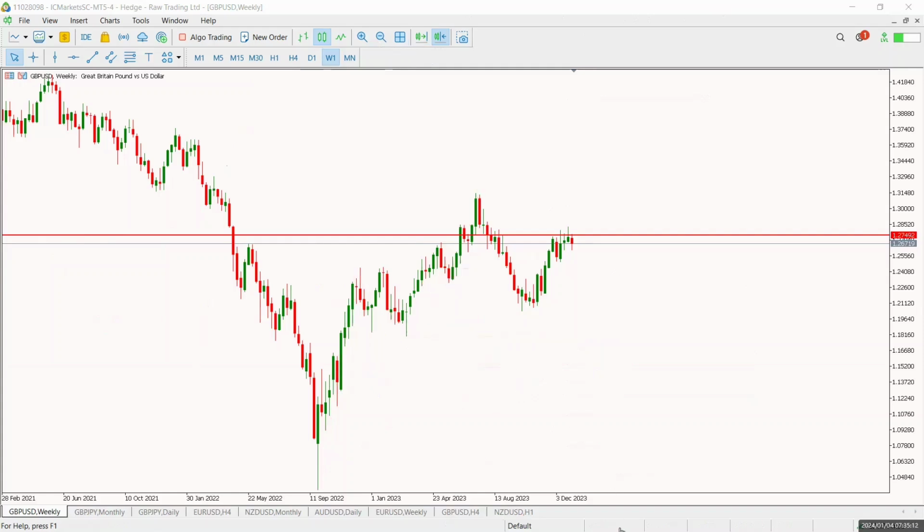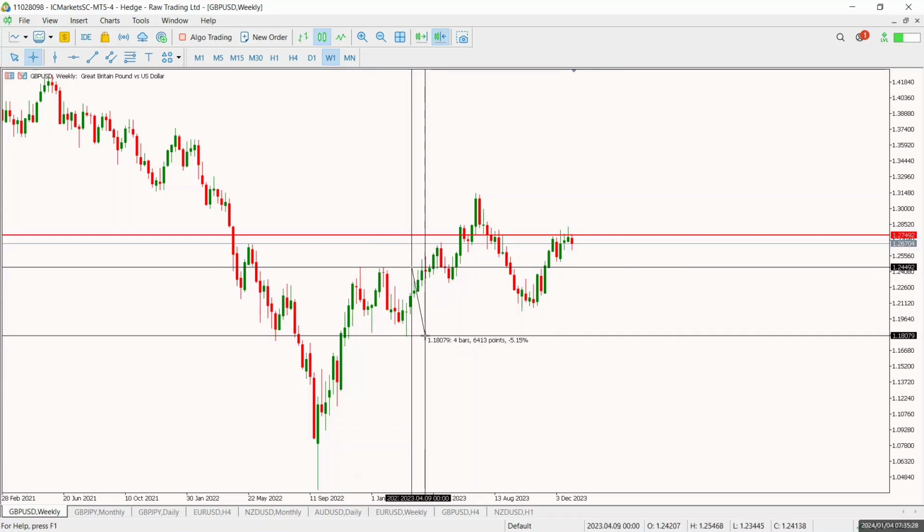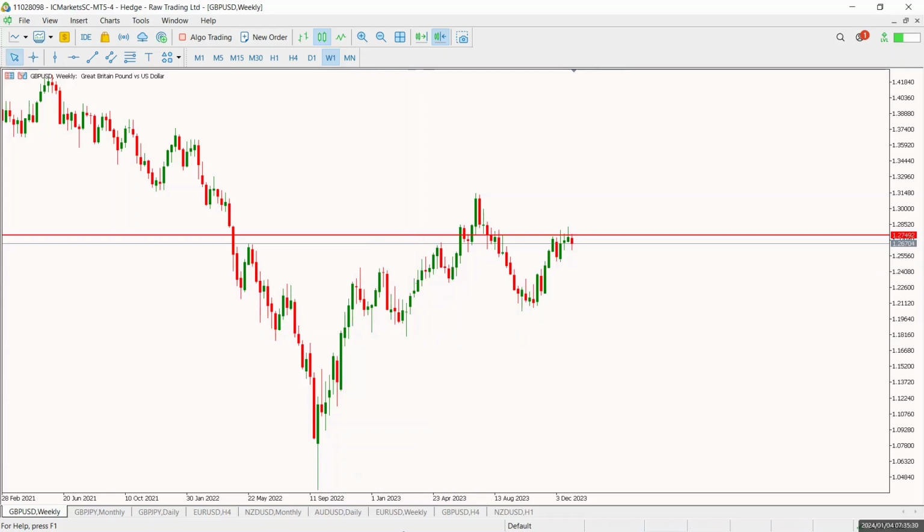compared to this fractal? It's important to know that fractals are measured by their exhaustions. It's measured by the length of their exhaustions, not by the length of their push, but instead by the length of their exhaustions. So I'll bring my crosshair tool here and measure this one from the high here to the low. This is 641 pips. Let's go ahead and write that out.